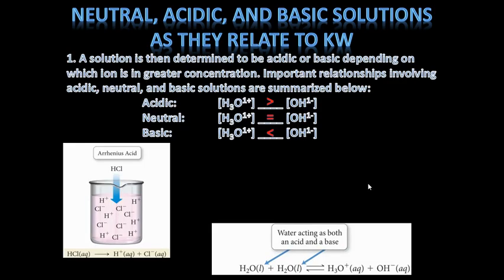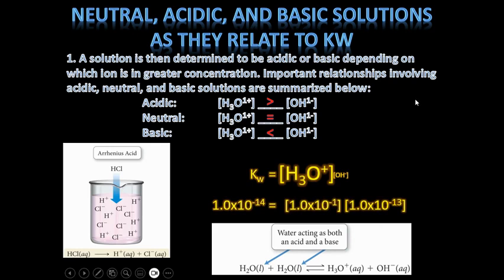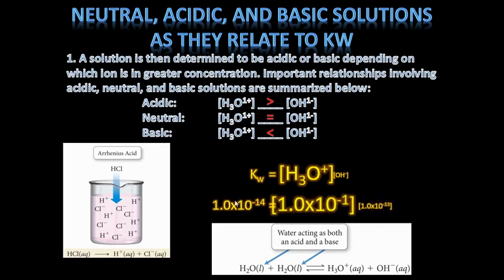So let's take a look at a little example. The example we're going to think about is an acidic solution. When you put an acid in water, it's going to ionize and increase the concentration of hydrogen ion or hydronium ion. Thinking about the equation that represents the equilibrium constant for the self-ionization of water, Kw equals hydronium ion times hydroxide ion, putting an acid in pure water is going to cause that concentration of hydronium ion to increase. In response, the hydroxide ion concentration will decrease in order to keep that equilibrium constant value, 1 × 10⁻¹⁴, the same. Putting some sample numbers in there, increase, decrease, keeping Kw constant.